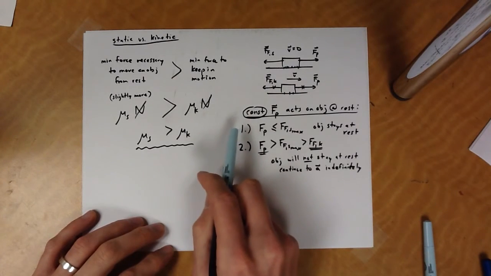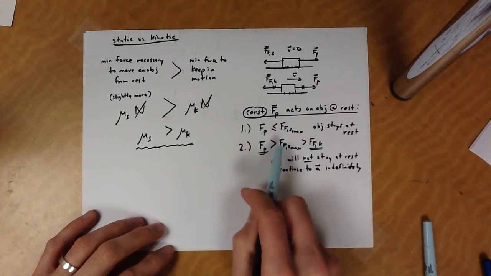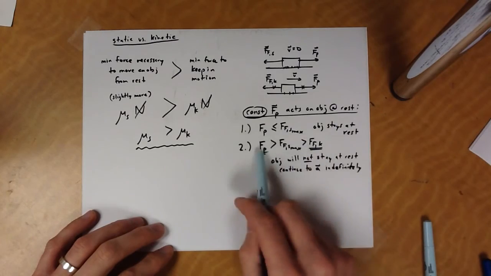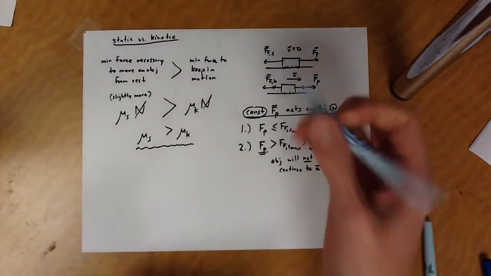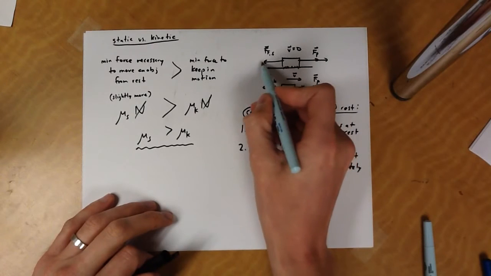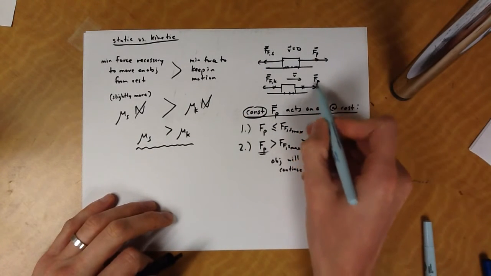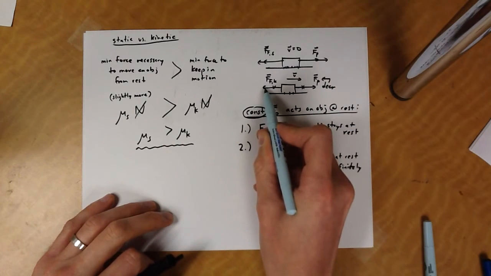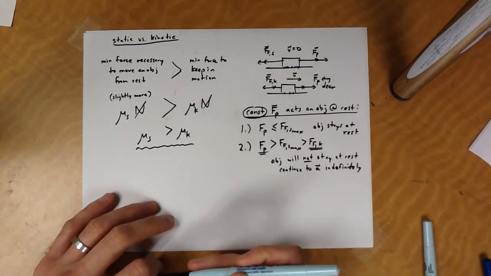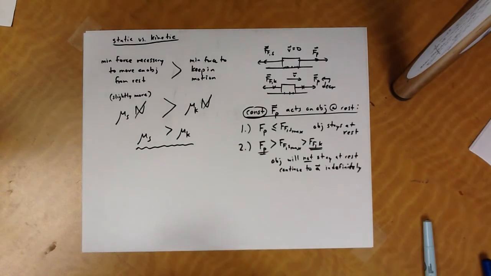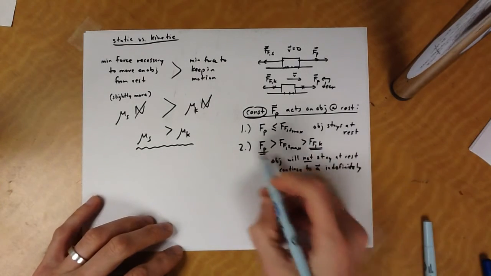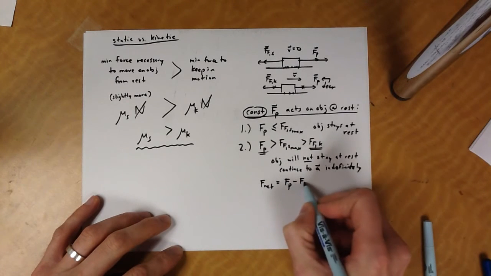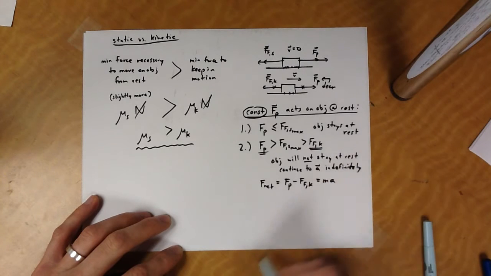You can apply a bigger force at first to overcome static friction, and then you can back it off and balance it out with pushing force later. So you can push harder at first to overcome static friction, and then you can back it off and decrease that pushing force when you just want to cancel off the smaller kinetic friction. And so what would you do in a problem like this? Well, the net force forward would be the pushing force minus the kinetic friction force, and that would be ma.